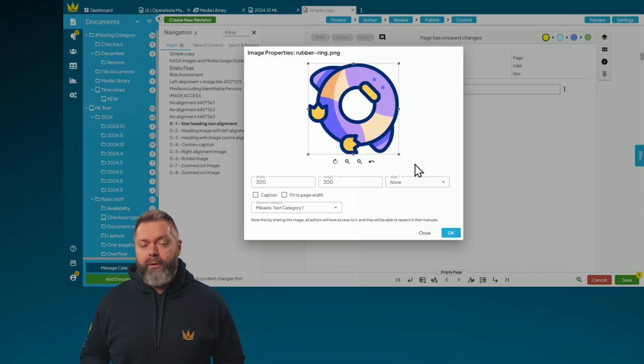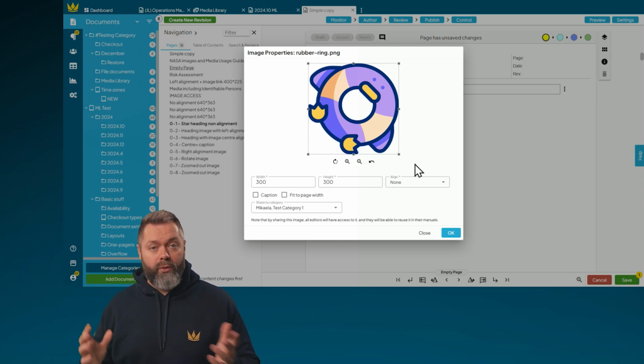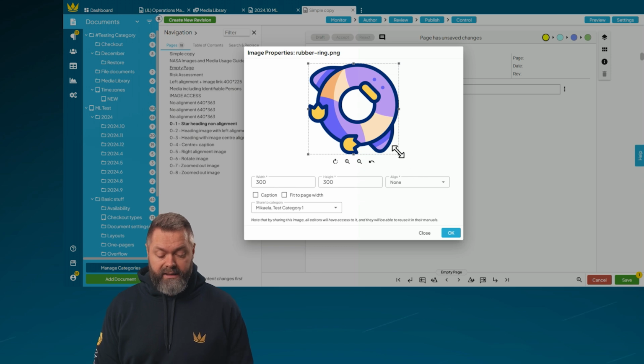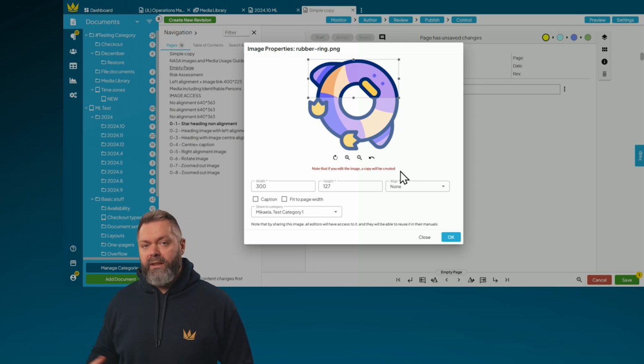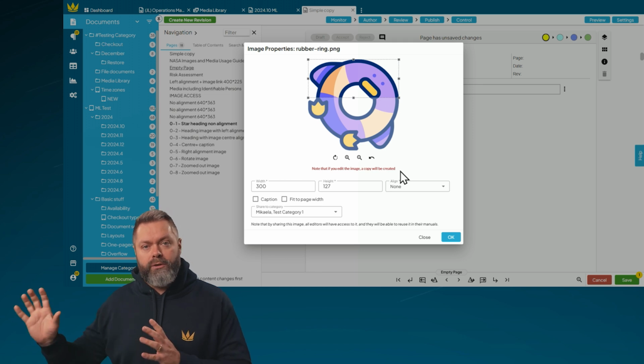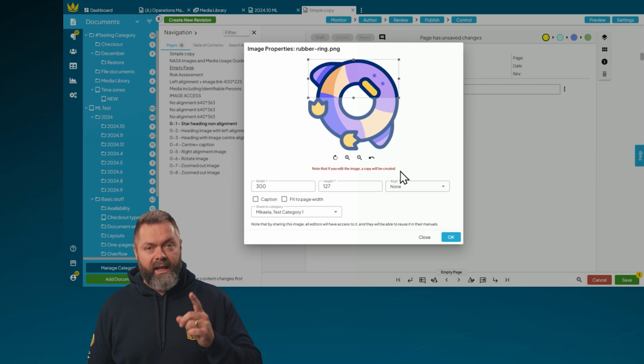So again, the full scenario is I have a shared image in my image library. I want to put it in my manual, but I want to crop it a little bit. What happens then to the image that's shared, and what happens to all the other documents that's using it? In this case, I actually want to crop off the feet because I don't like these little duck feet. So we'll cut that. And notice that if I edit the image, then a copy will be created. So if I start changing the images radically, it will actually create a copy of that specific image, so we don't destroy it in the library and we don't destroy it in documents that's already using it. That is a good thing.